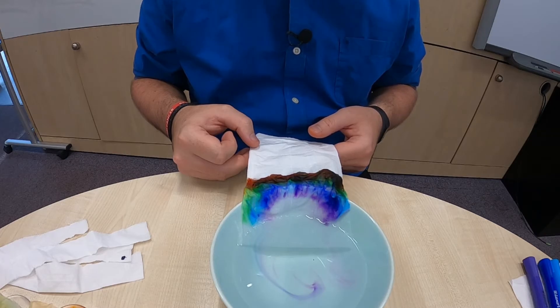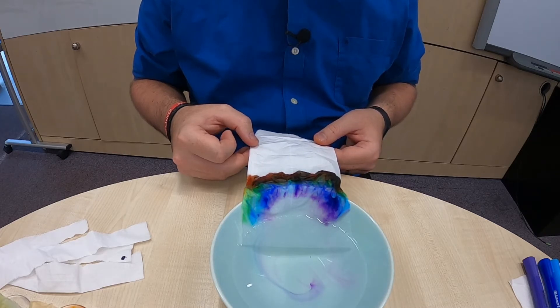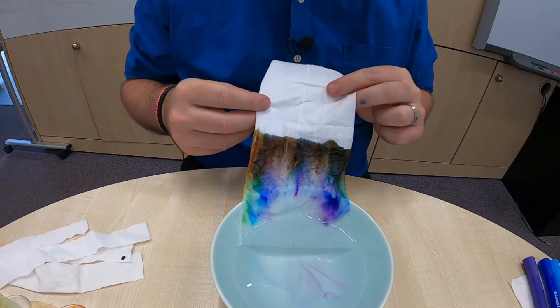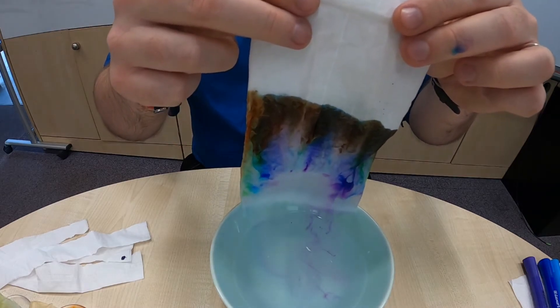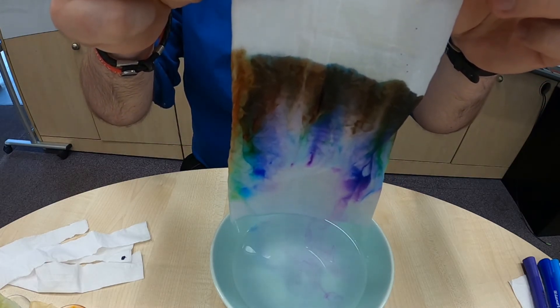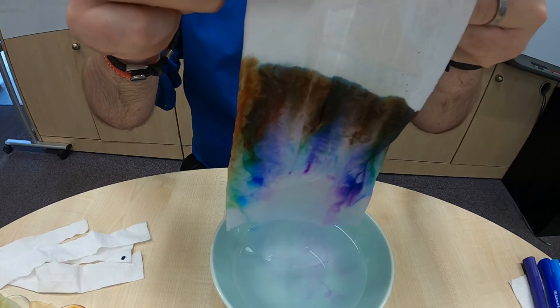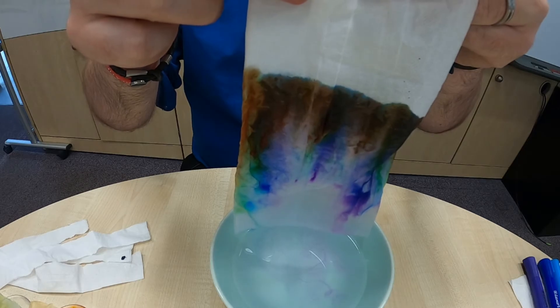You'll notice that as the black ink starts breaking down we're starting to see other colours — blues, purples, reds, and a wee bit of yellow. So the black ink isn't actually just black; it is made from a mixture of different colours. As the capillary action draws water up through the paper tissue and the chromatography breaks down the ink, the colours are starting to mix as the water passes through the layers. You'll also notice some black patches appearing where some of the colours are mixing, which is further evidence that black ink is made up of a mixture of different colours.